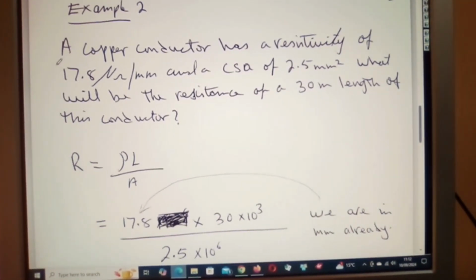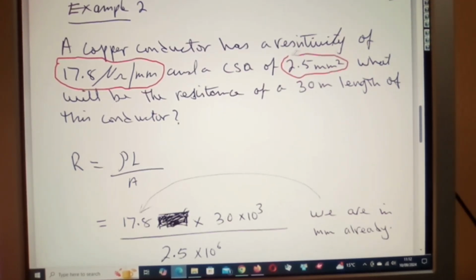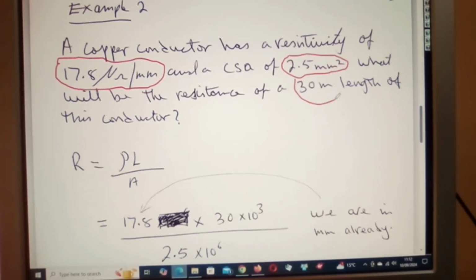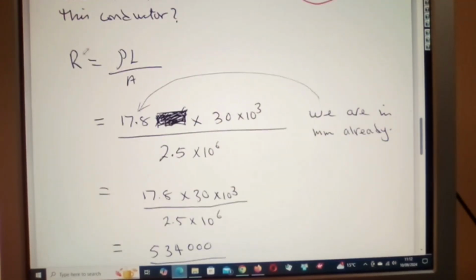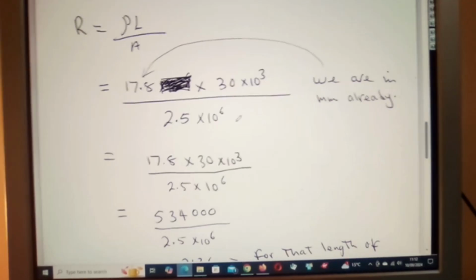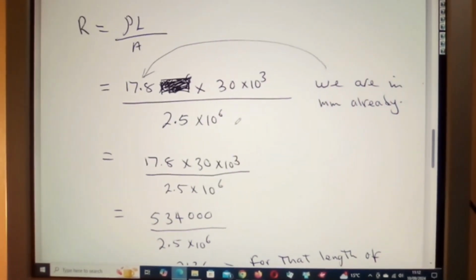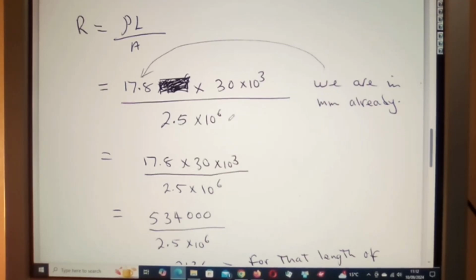Okay, so let's extract our information. And here we have our data again, and we extract the information to show that we know what we're looking for and can find. Again, R equals rho L over A. And again, this is my long-winded way of doing it for you, and I hope that it works for you. If it doesn't, then adapt it and make it your own.